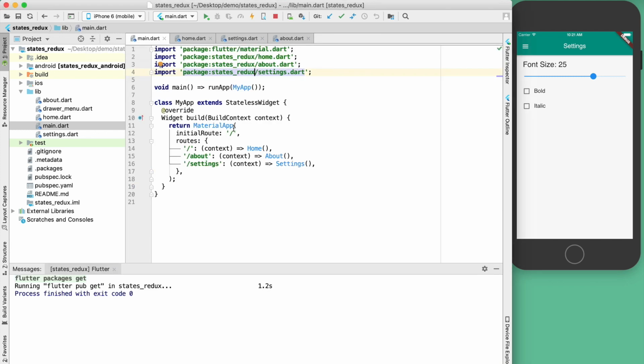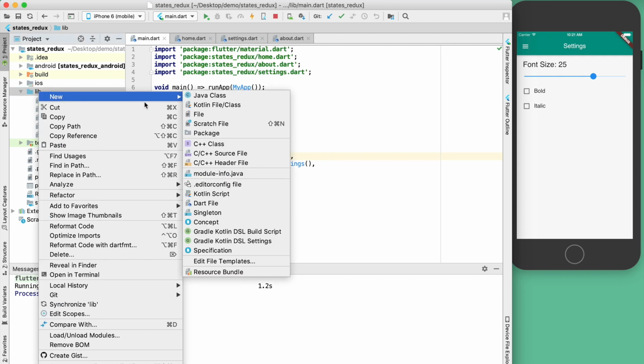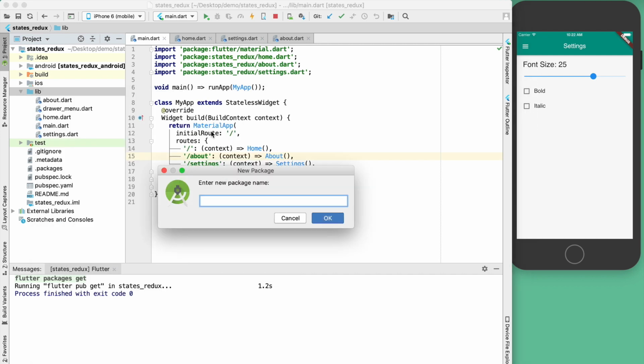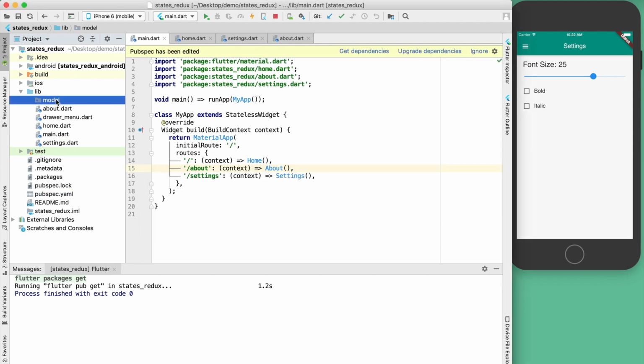At first we want to create our app state. To do that, I want to separate my code. So in the lib directory, I want to create another folder, and the name of this folder will be model, and in the model we want to write code.